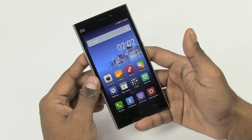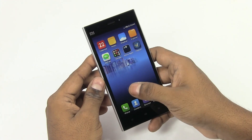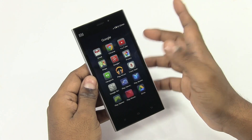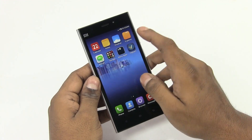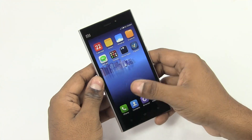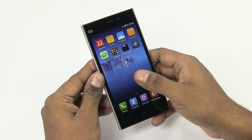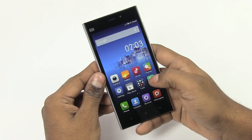Let me quickly run through setup. So we just finished running through setup, and changes from the Chinese version here: first off, the Play Store is pre-loaded, so Google Apps come pre-installed here. We've got a few extra apps in the form of the Flipkart app, and that's pretty much it. More apps here — Facebook and Kingsoft Office — I guess that was there with the Chinese variant as well. The Chinese apps like Baidu and so on are not here with the Indian variant, so that's pretty straightforward. We still have the security app, which is pretty nifty.